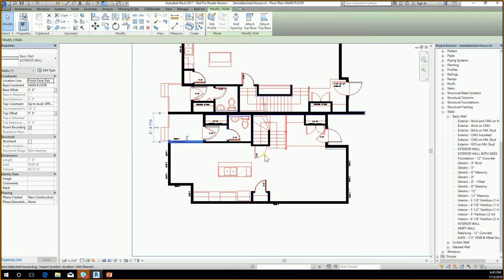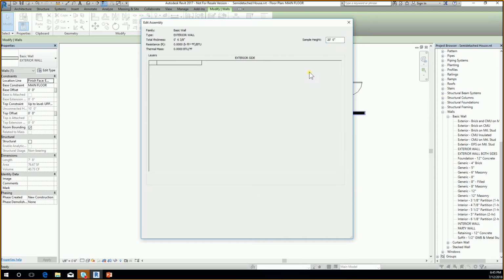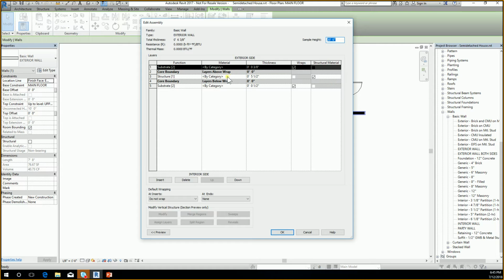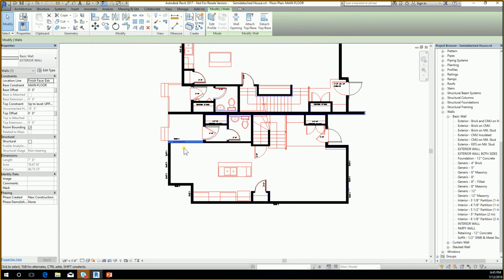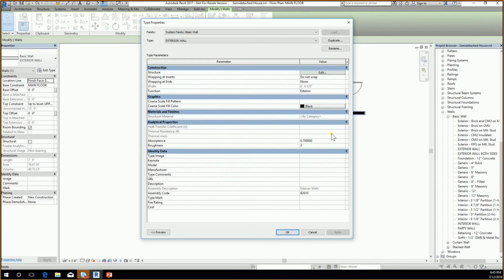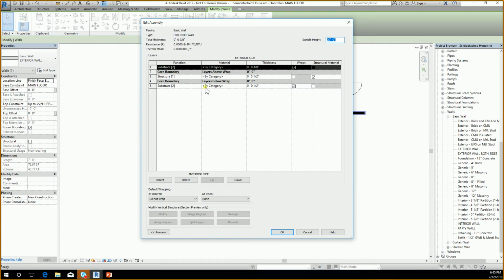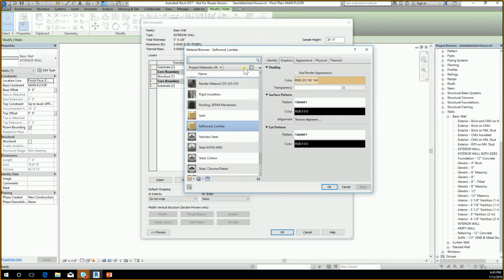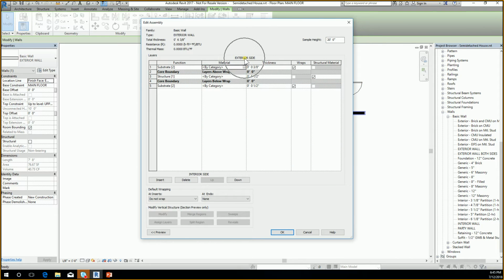So the walls that I had before there, this one for example, the exterior wall, I think we never assigned materials to it. So let's do it right now. Let's select one of the exterior walls and go edit type. And again, we go to the structure and edit that structure, and then on the material here, we're gonna say the substrate on the exterior side. And remember guys, the exterior side is always here at the top and the inside is always at the bottom.